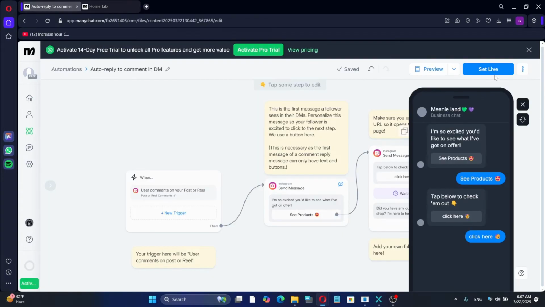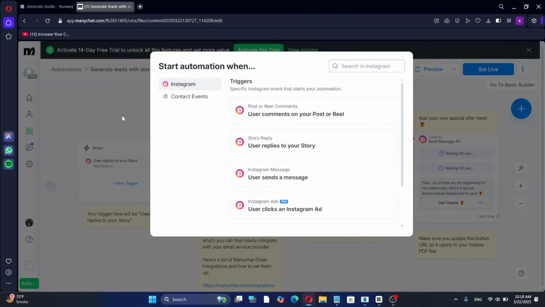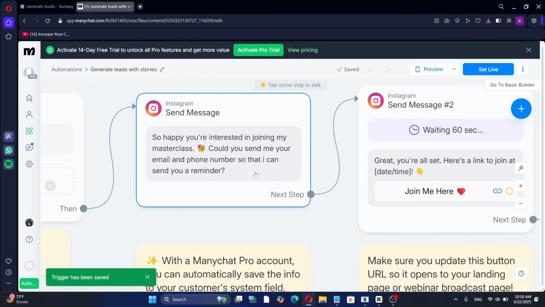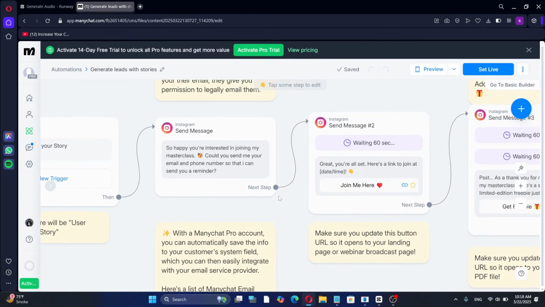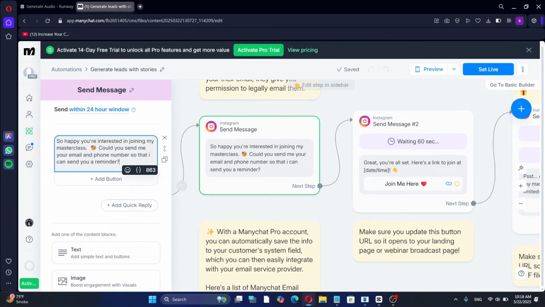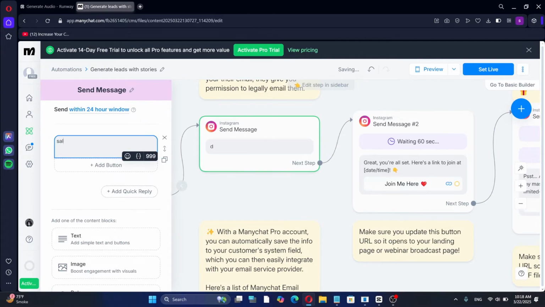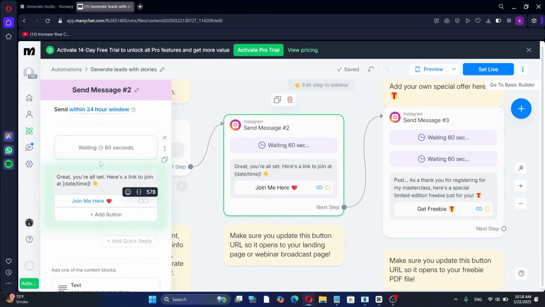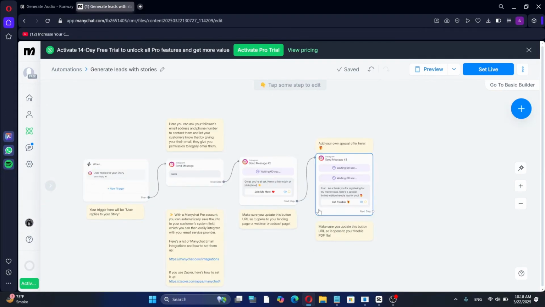Another powerful automation to set up is one triggered by Instagram Stories. When someone replies to a story with a specific keyword, ManyChat can automatically send them a direct message with relevant details. This can be useful for sharing information about a coaching program, product launch, or exclusive content. Automating these responses ensures that interested users receive instant replies, improving engagement while saving time. This method is especially helpful for businesses and creators who receive a high volume of messages and want to provide timely and consistent information without manually responding to every inquiry.